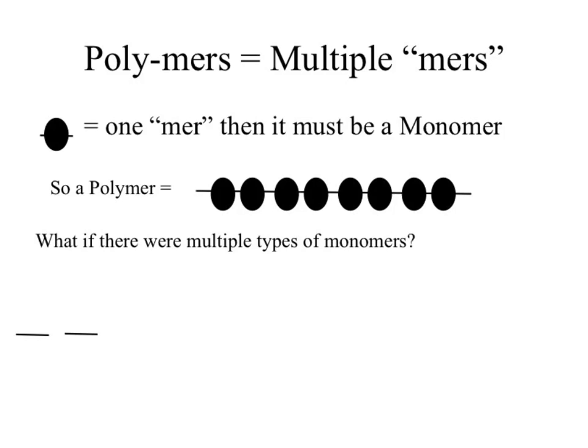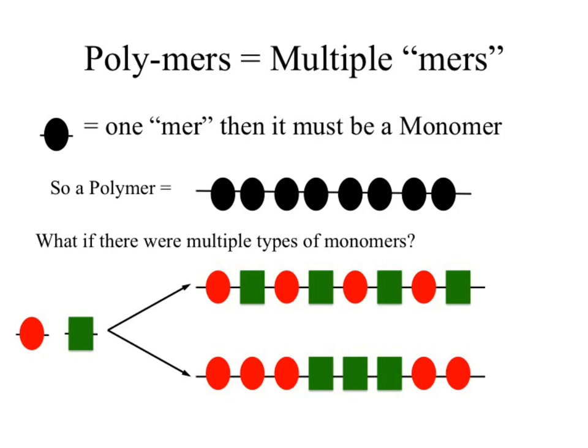And then the next part is that we can end up with different types of monomers in our possible polymer. Okay? So we could look at a situation where they aren't all the same. In this case, we've got the red and the green to help illustrate this. You'll notice that in one option, they alternate, and in the other option, they don't alternate. Theoretically, in that last one, it would be more random as far as what things we're connecting. There is no repeating pattern within that. Okay? So we have multiple types of polymers that could come out of this.